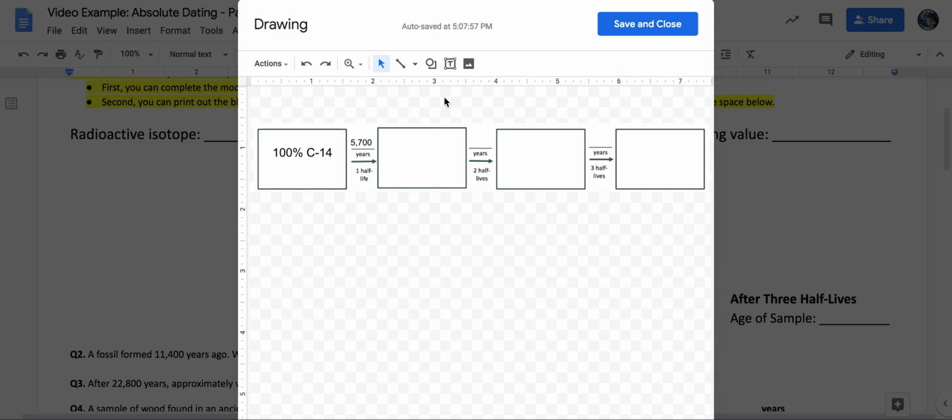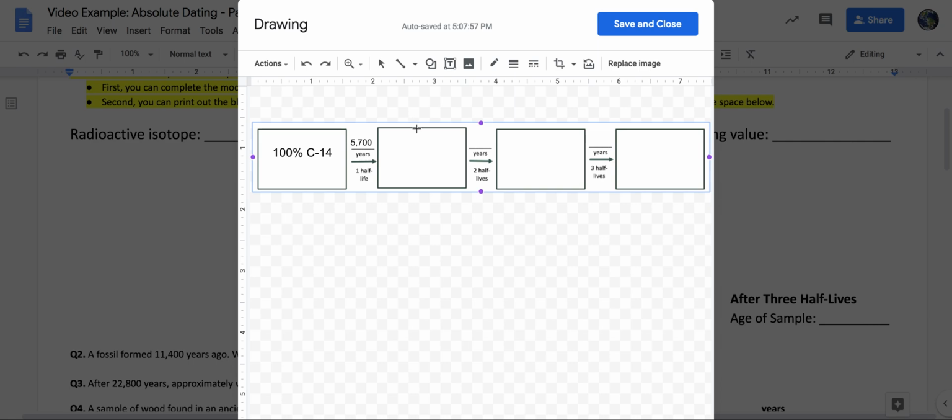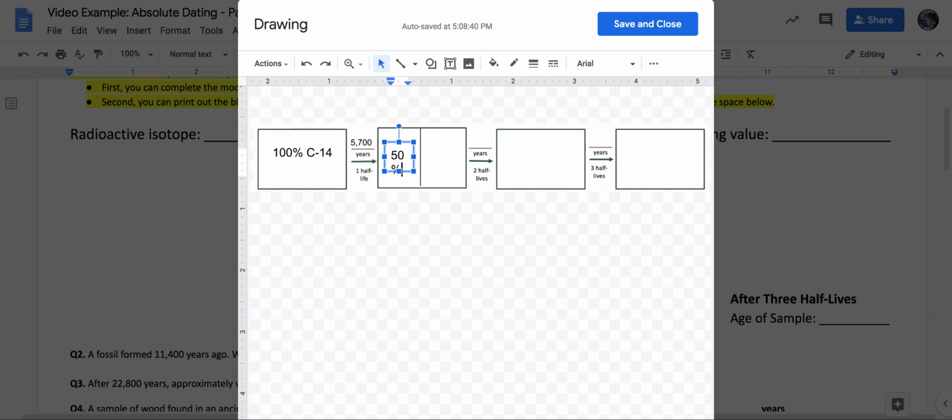Now, if you remember, in the next box, you're going to need to have a dividing line separating 50% carbon-14 from 50% nitrogen-14. And in order to do that, you have to click on your drawing, go to this thing that says Select Line, click on Line, and then you can draw a line segment down. And then you can adjust this so that it is halfway through your box. Do the best you can here, because I know that we're estimating. Then you can insert another text box, and you can put in 50% carbon-14, adjust the size so everything fits, and then you can keep on going there.